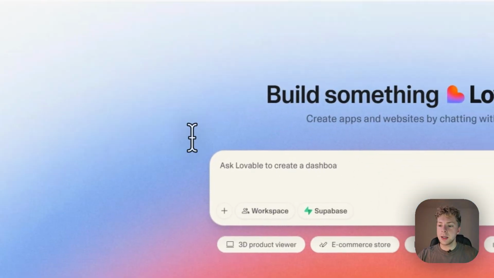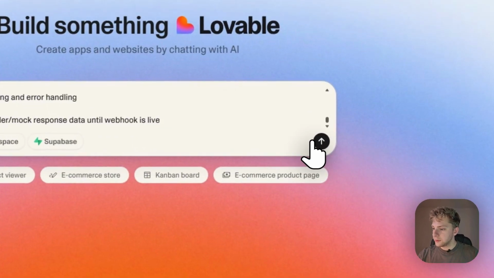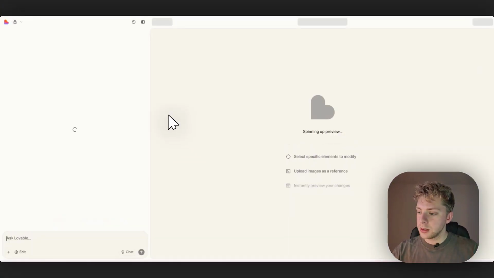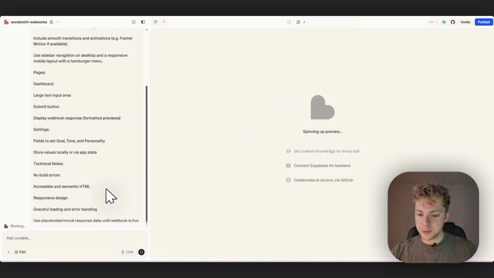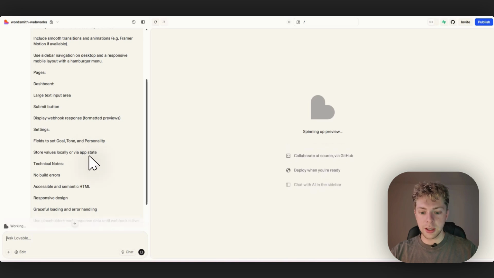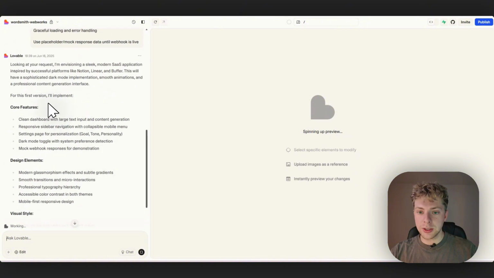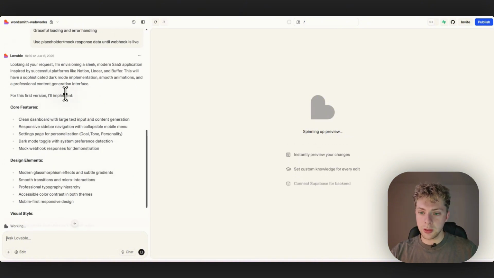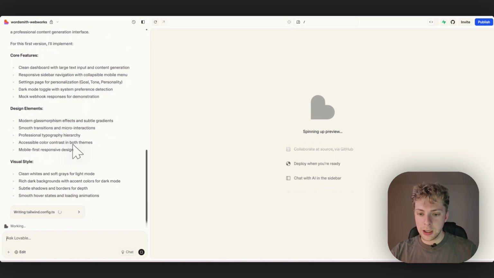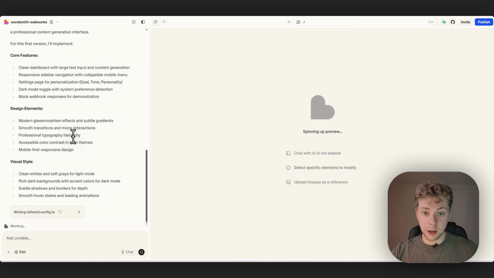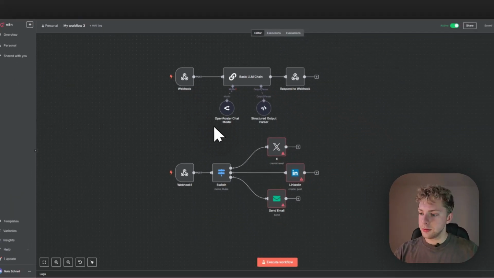I'm going to grab that text there, and I'm just going to paste it right here, like I said, into the front page at lovable.dev, and then we're going to send that off. Now, I told you this would take a few seconds. In reality, it might take a minute or two. Especially the first prompt is going to take a little bit longer than others. So we're going to give this a second, and then it's giving us a response as well. So it's telling us what it's planning to do. We'll see if it actually works or not, or if it might throw a build error. We'll see. But while we're waiting for that, let's head on over to N8N.